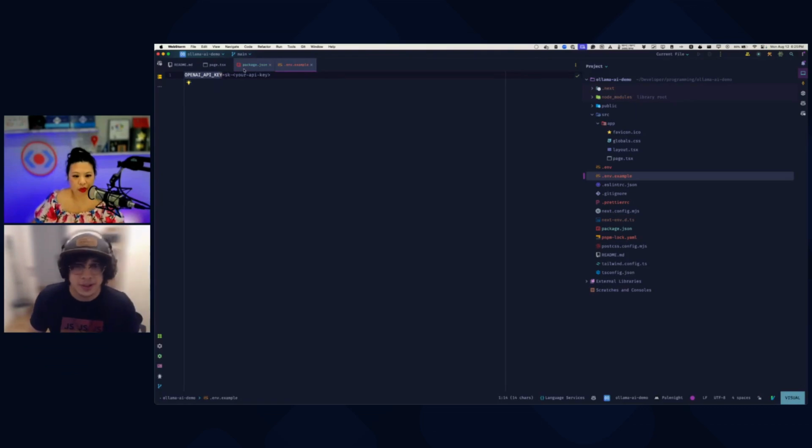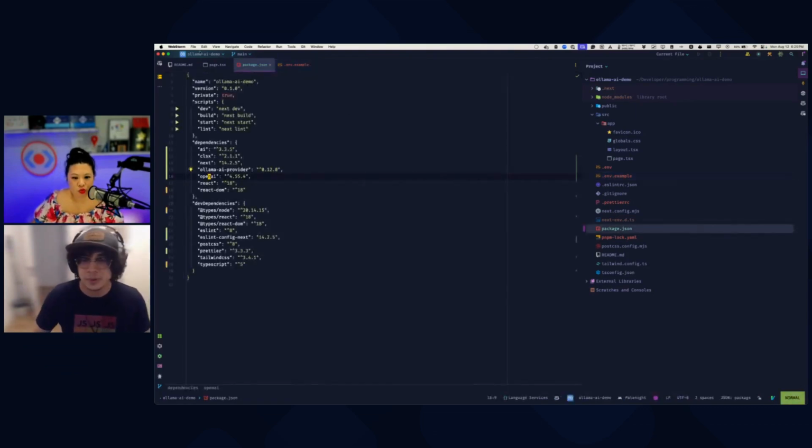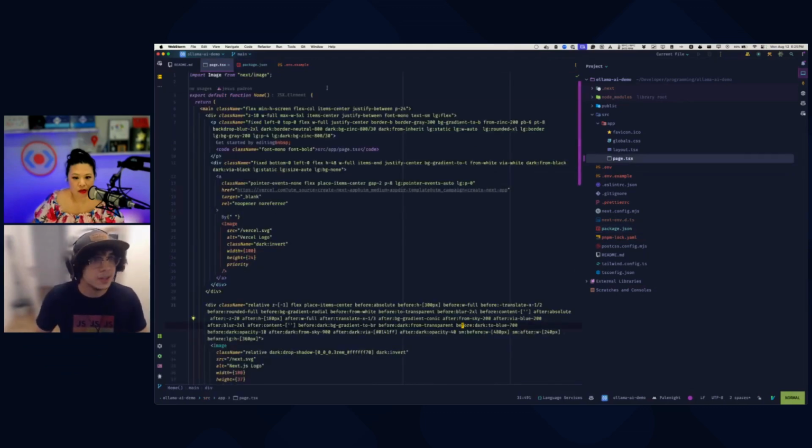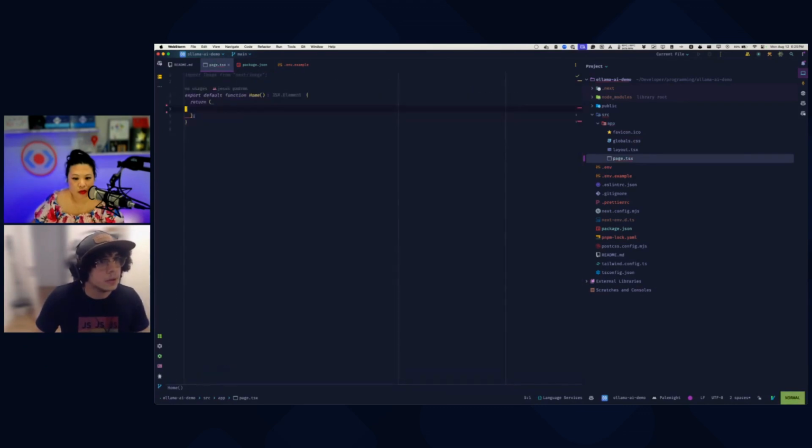And once that's set up, we can start coding. We can start with an actual thing. So let's go to the page.tsx. We don't need any of these actually, so let's delete all of this. That was just the boilerplate for the Next app, right? Yeah, this is just boilerplate.